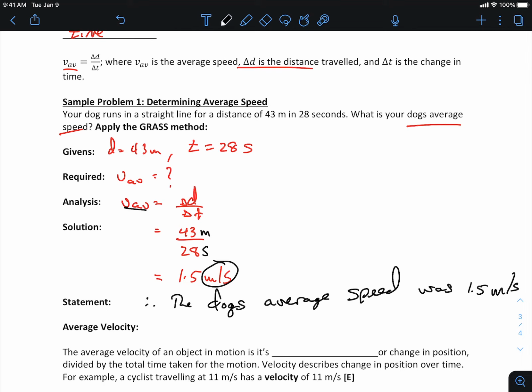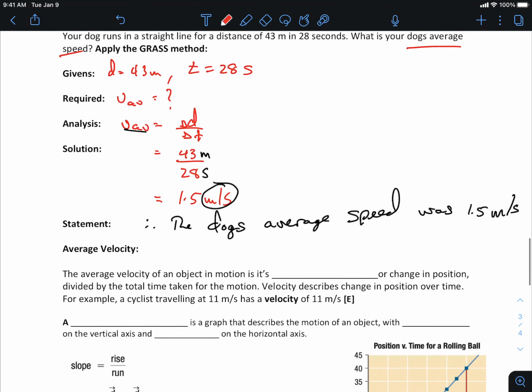Now, average velocity is a little bit more complicated from the standpoint that we now need to take into consideration the direction, right? And so the average velocity takes into consideration, it can't be distance, right? Because velocity is a vector. So it has to be very similar to speed in the standpoint that the units have to make sense, right? So we still have to get meters per second for velocity, but it needs to take into consideration this direction piece, right?